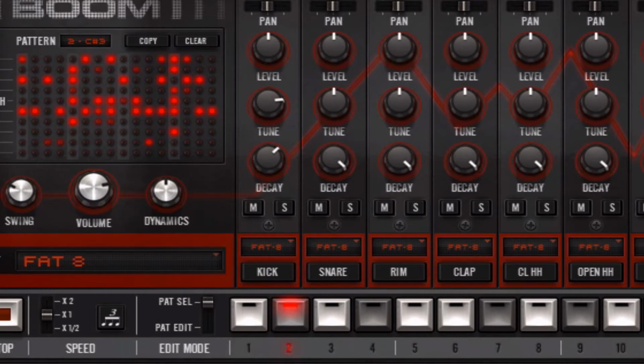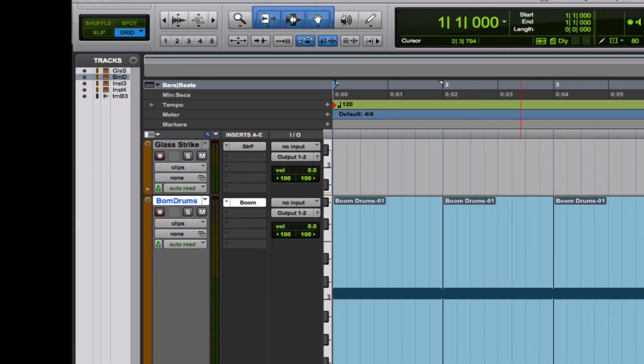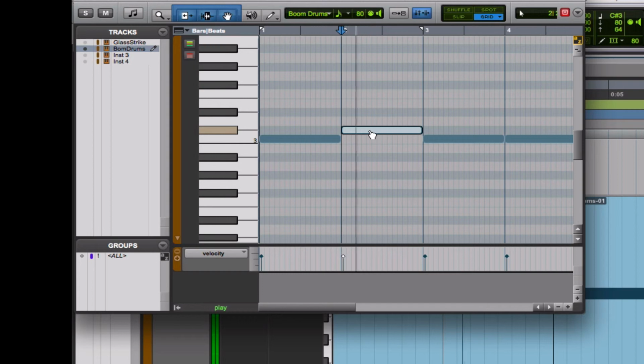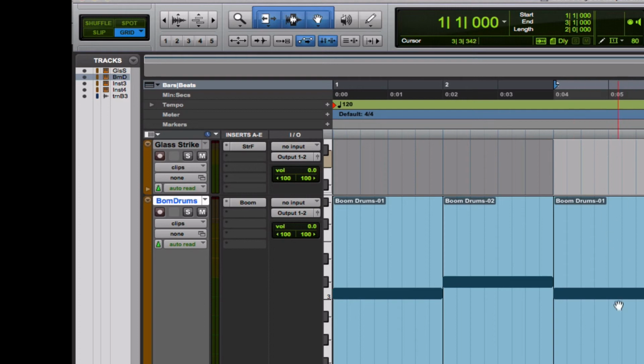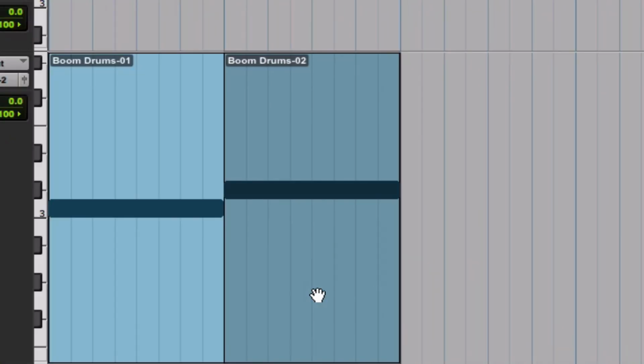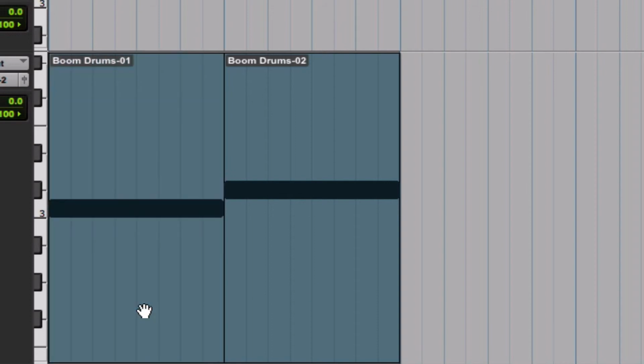Go to pattern select. And I'm going to go into this. And I'm going to move it up one. It's going to take it to pattern 2 there. So now I have a 2 measure idea here. I'm going to actually get rid of the rest of these then. Delete that and connect these two.